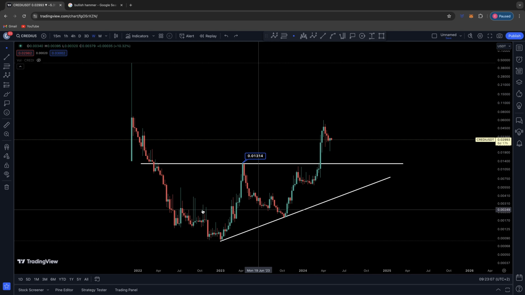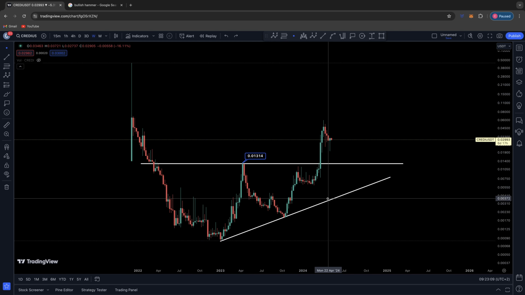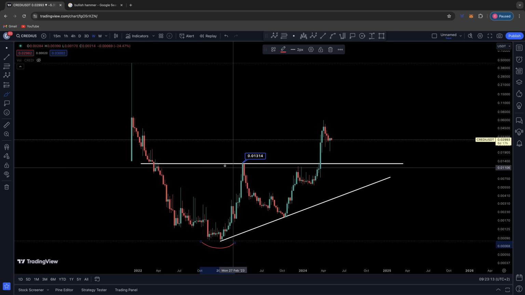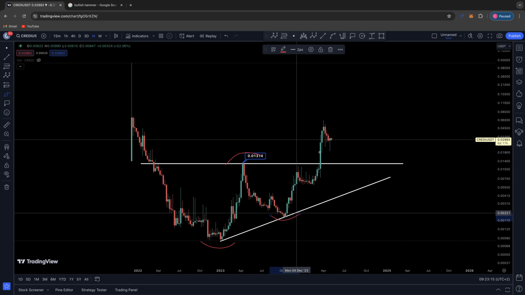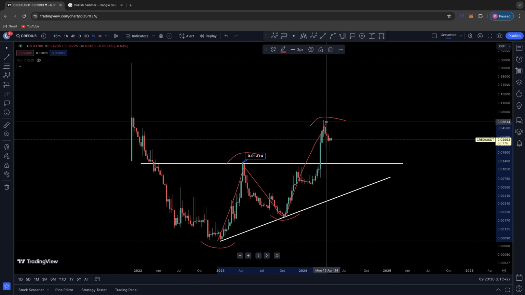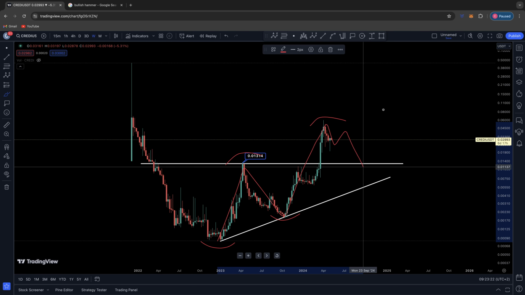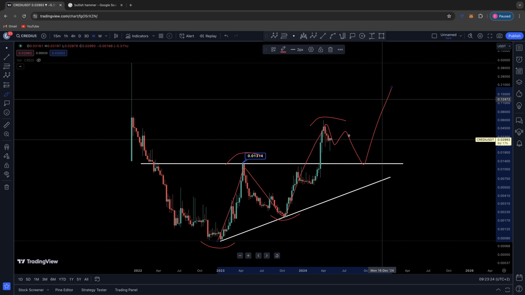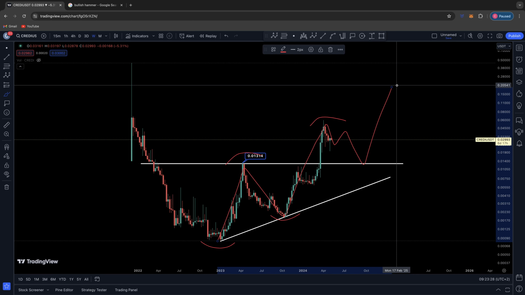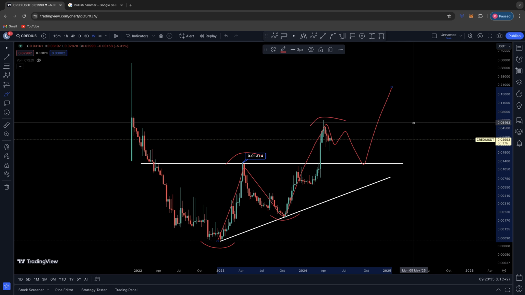Now, again, you've got the ascending triangle, the higher lows, and from breaking out, you can see that from this low, we came up to this high, we came back to a higher low, and now you've got a higher high. So this is bullish market structure. You're working up in waves, and what you want to see here is a wave pullback again, and then your continuation, and you could say you've got 1, 2, this is a macro 3, a 4, and a 5. And whether that's the first major wave before another large correction and continuation, or it's the end of Credi's run, who knows? We'll evaluate that at a time if it plays out.